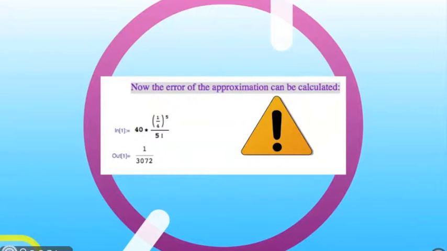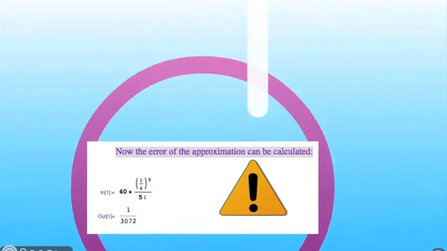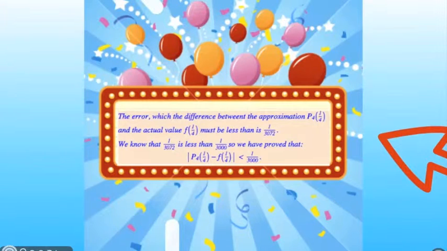Now that you know the value of M, you can put it into the error bound, and the value of the bound can be found. I use Mathematica to make sure of my answer. The original challenge was to show that the approximation was closer than 1/3000th from the actual value. Since the value of the Lagrange error is less than 1/3000th, we know that the approximation is within the limit.